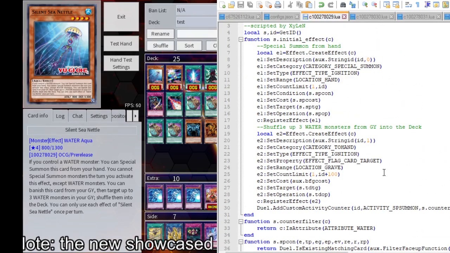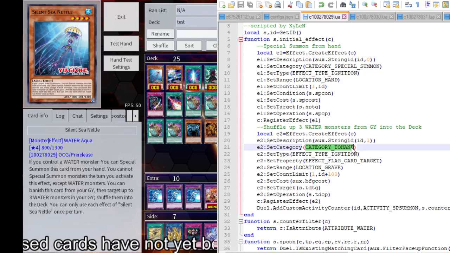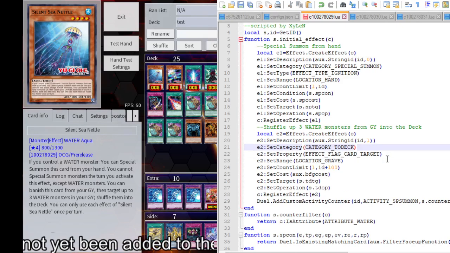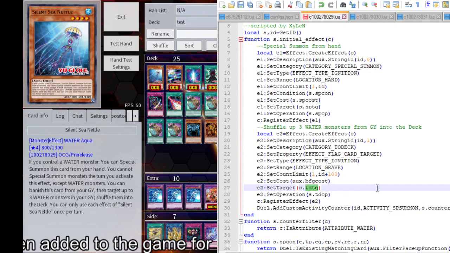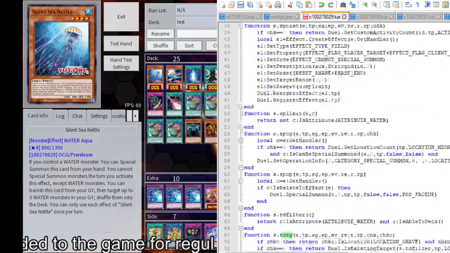And the second effect: banish this card from the graveyard, set an ignition in the graveyard, target up to 3 Water monsters in your graveyard, shuffle them into the deck. Category to deck, not to hand. Targets: it's an ignition, grave, banish cost, and then the functions.